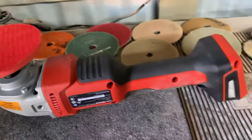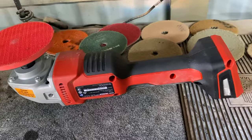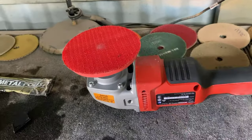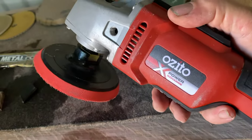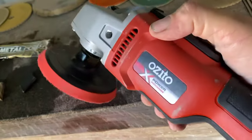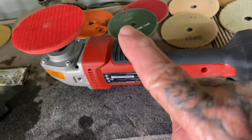The battery power you saw, I did half the job, had a break. I've had a break for about 20 minutes and the battery was almost fully charged again, and away I went again. So highly recommended. For those who live in Australia, it's a Zito. It's 18 volt. It's brushless technology. No brushes in the motor. And it's available at Bunnings. Yes, recommended. Give it the tick.